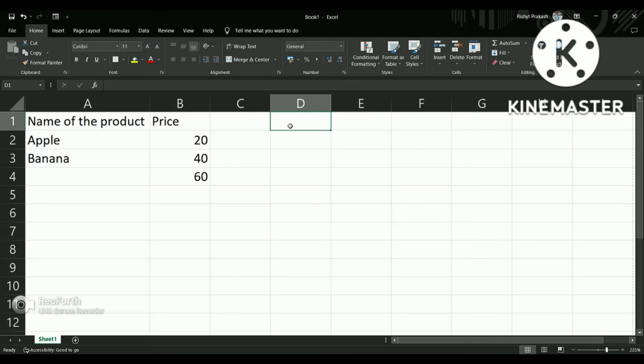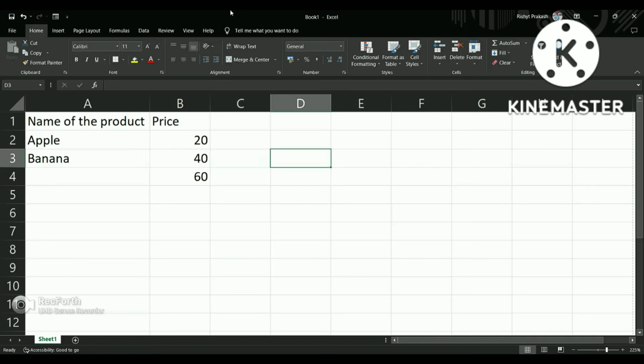Now, another thing, how can you navigate between cells? There are many ways that you can navigate. The most simple way is to use your cursor, but that's not convenient every time. So, to navigate in an easier way, if you want to go down, you can either press the enter key or press the down arrow key. To move up, you can press the up arrow key, or you can also press shift plus enter.